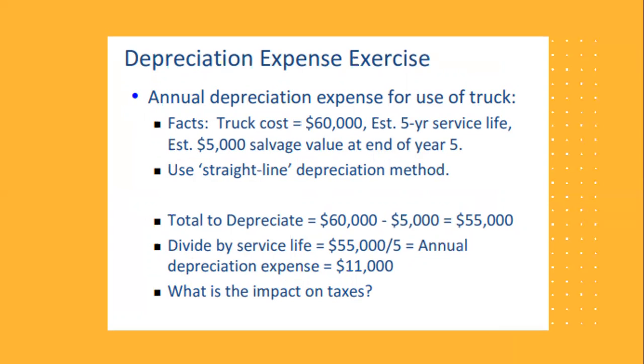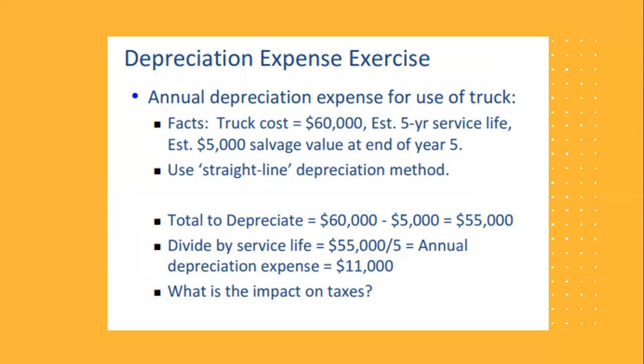I'm going to give you an actual example. Let's talk about a truck that cost $60,000. It had an estimated life of 5 years and a salvage value at the end of 5 years of $5,000. What is a salvage value? A salvage value is the amount that you think you can sell that particular truck for at the end of 5 years. If after 5 years of using the truck you go into the market and try to sell it, you will be able to get $5,000.